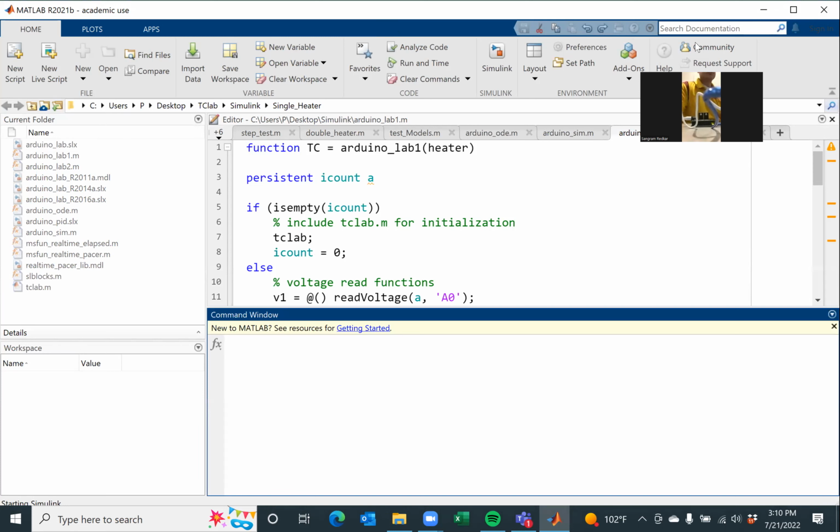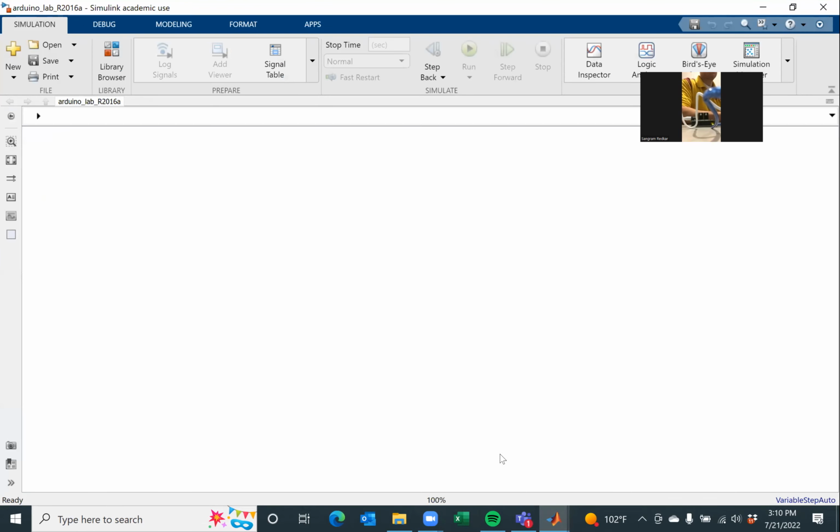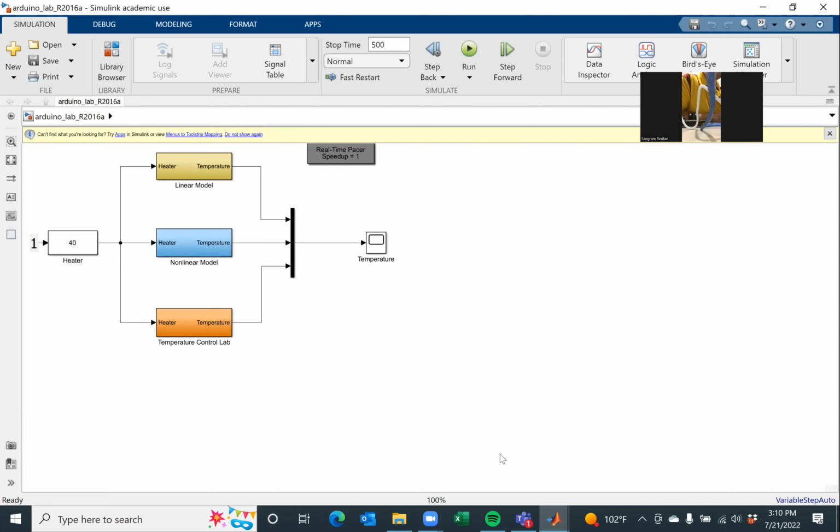So online students, I have a quick question. I have this experimental setup. Are you able to see my experimental setup on the side? Oh, fantastic. So it worked. So you should see my experimental setup. And you should be able to see my Arduino Lab as well, right? I mean the Simulink folder.